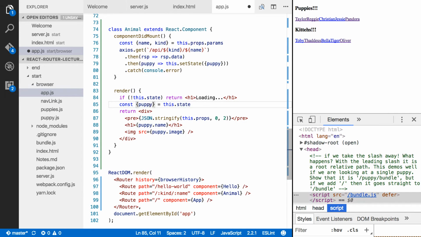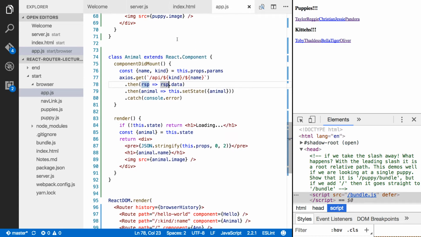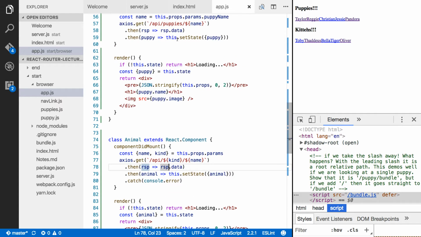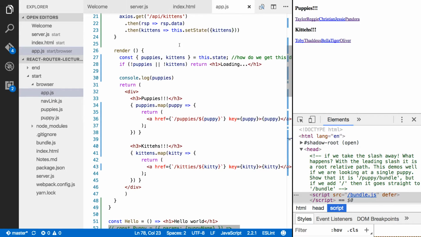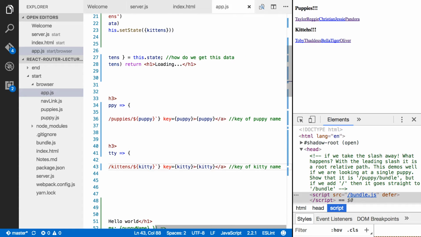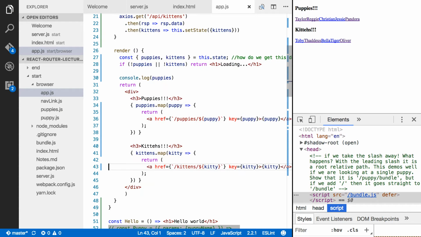And the last thing we have to do, okay, so this is going to be an animal, and this is going to be an animal, and this is also going to be an animal. Okay, that looks pretty plausible. And then the last thing we have to do is make sure these links are correct. So this should be, I think it is puppies here, but it's kittens. And that should cover it.